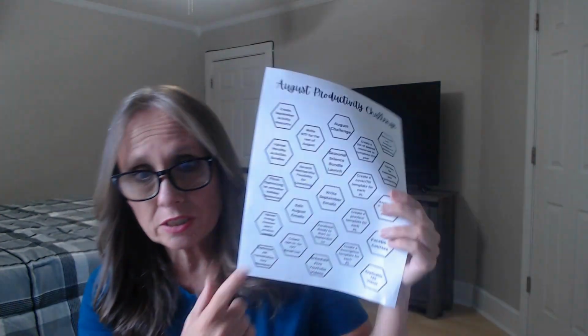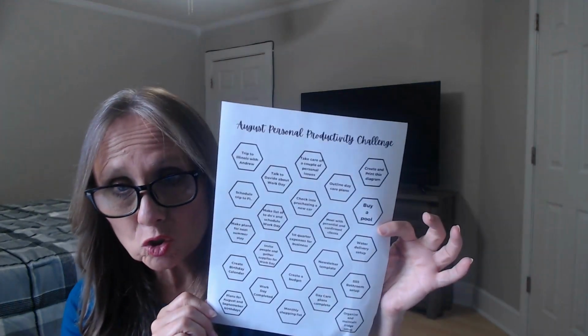All right, so step 1, we did the brain dump. Step 2, we categorized. Step 3, we prioritized. And now we're going to visualize. And so what I do is I have 2 this month, and I guess I should share that. I normally just do a TpT one. So this is my August productivity challenge for TpT. But this month I also did an August personal productivity challenge. And so I just took these things and put them onto this blank paper.